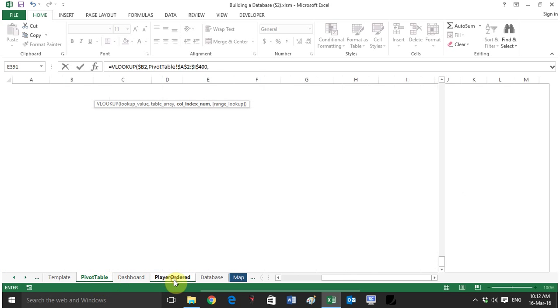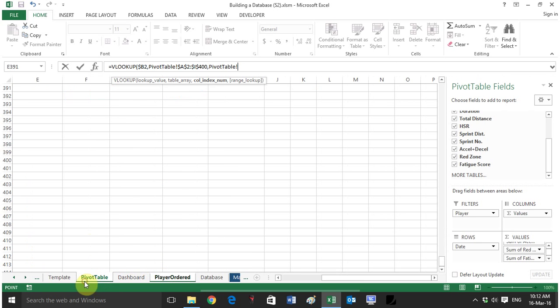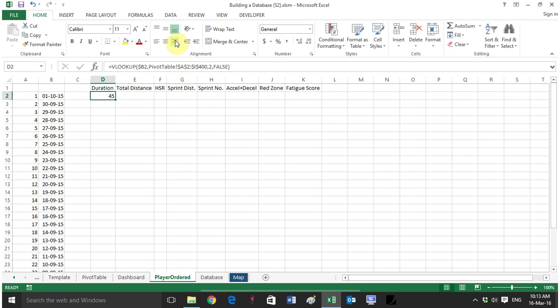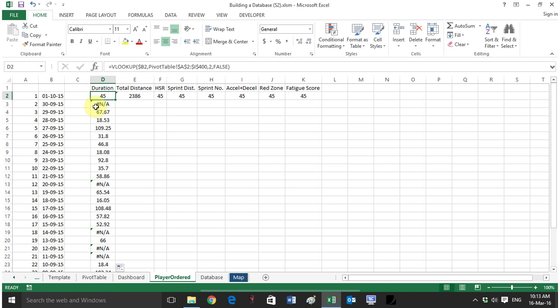Just going to come back into my player order so you can see what's going on. So my column reference number will be, I'm going to come back into my pivot table so we can do a count here. So my column reference number will be 1, 2. I want the 2 in there, and then I want it exact, and then I'm going to hit OK, and there you go, it's returned the duration. Now if I drag that across, you'll see it returns 45 for all of them because we haven't changed the column reference. But also if I double click that down, oh, not yet, bring that down, we'll have a whole load of errors for when there isn't any data, it has no data return.